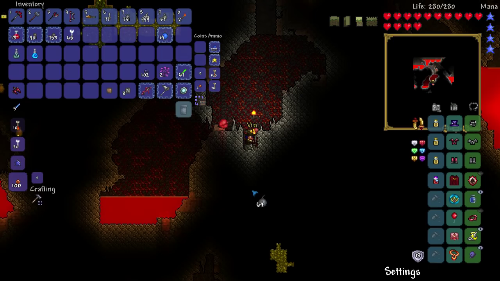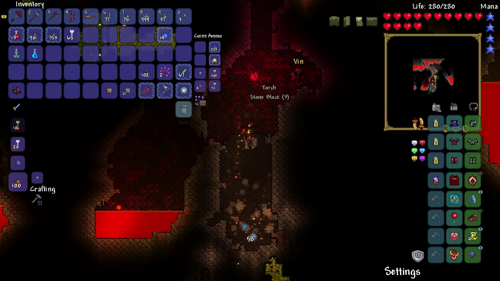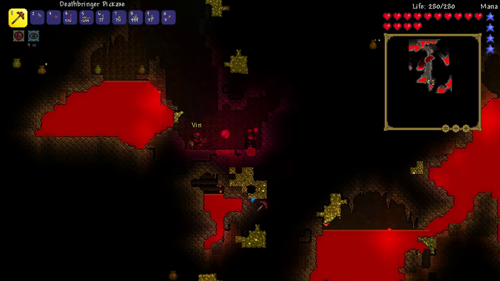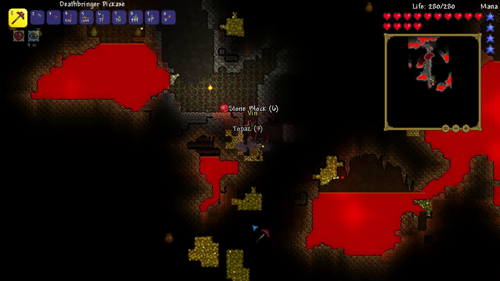I'll use the counterweight, screw it. Yeah! Did we get down there? Yup, the lava. Ooh, that almost took us dead. Wow, that's a pretty significant amount of gems beneath us. Topaz. A bunch of crap.